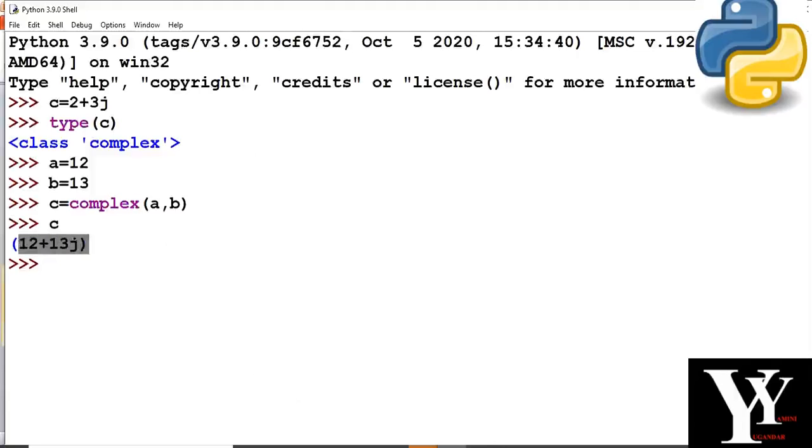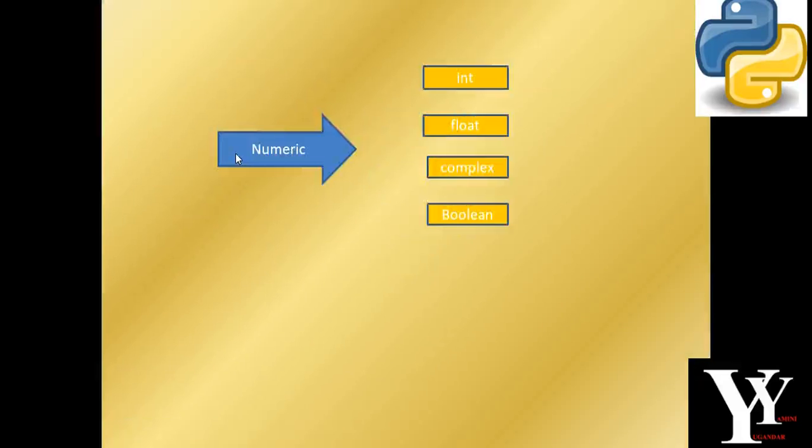So next we have boolean. In any programming language, based on the condition only we execute the code, and always a condition is going to return the output either true or false. So these true or false values will come under boolean data type. Boolean simply means that it will have two values, true and false. True can be represented by the value 1 and false is represented by the value 0.